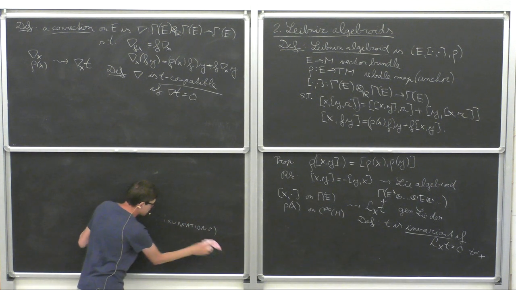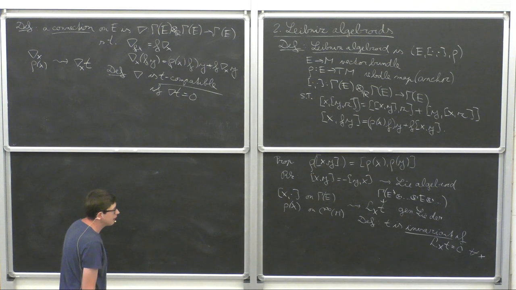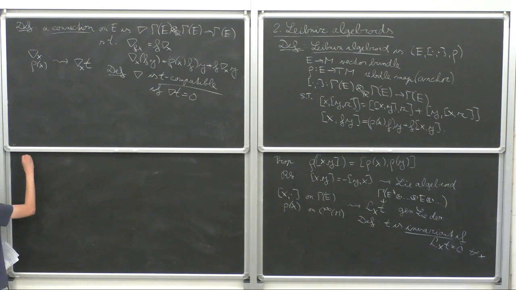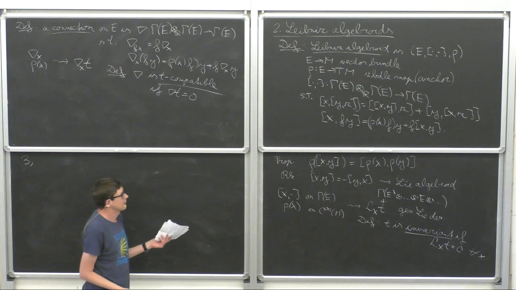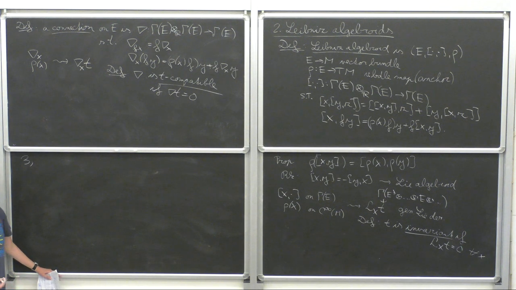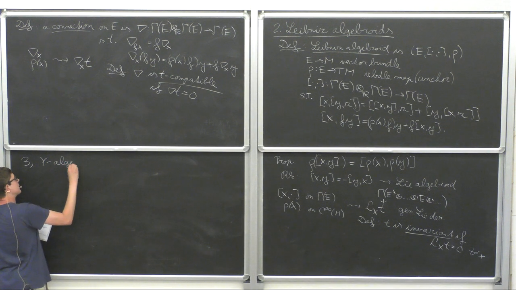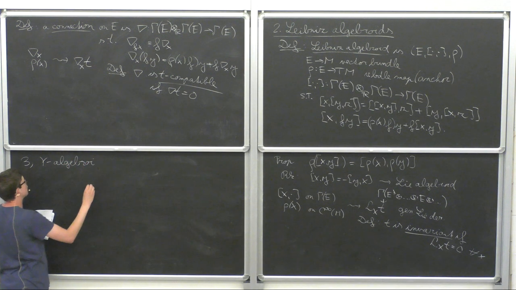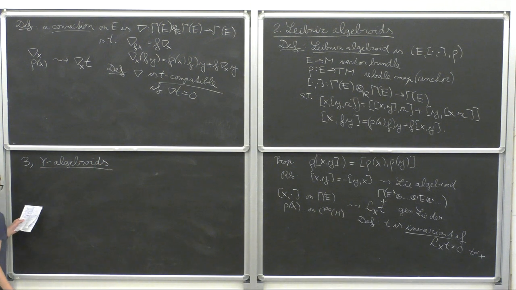So in Courant algebroids and in these G algebroids and whatever, a prominent role is played by the inner product. And kind of the message today is that we make a sort of radical change and we throw it away completely. So now let me talk about the class of objects for whom the name in progress is Y algebroids. And so let me start with some linear algebraic part.